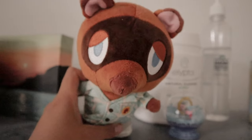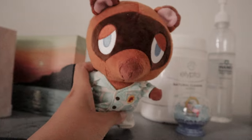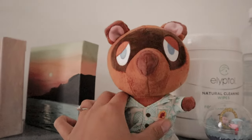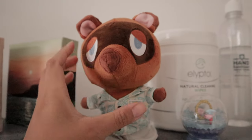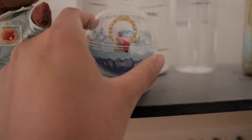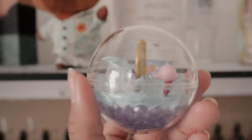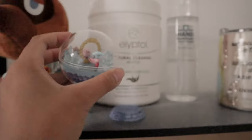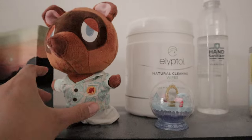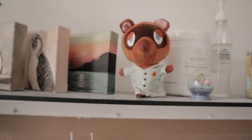I've been playing a lot of Animal Crossing, and so he decided to get me this really cute plush Tom Nook. My daughter is absolutely afraid of it, which I'm okay with because then she's not gonna touch it. And then this little cute little Kirby. Like, I don't play a lot of video games, but when I do, I only play the really cute ones. He also got me a Kirby sweater. I'm not wearing it right now though, so I can't show you.